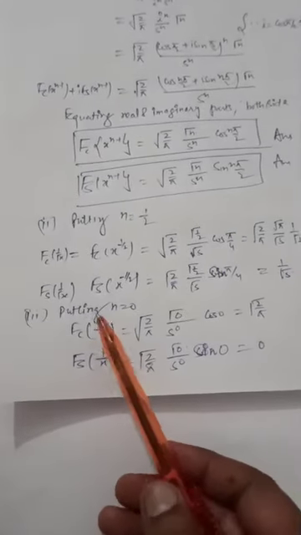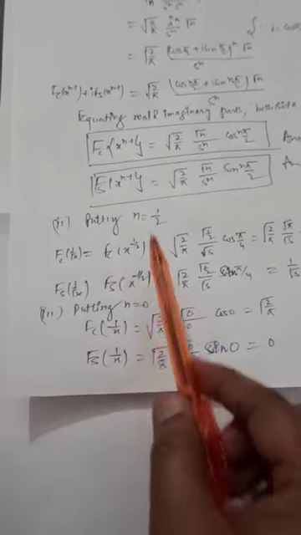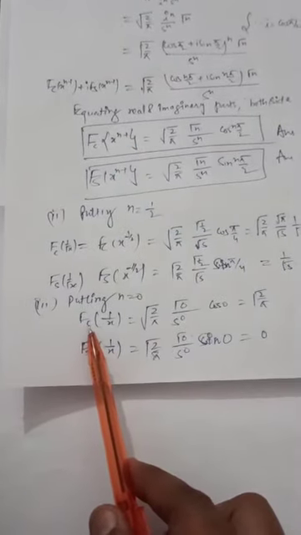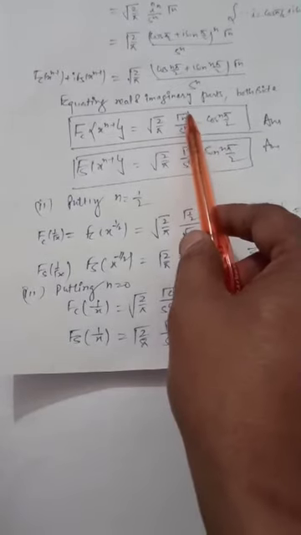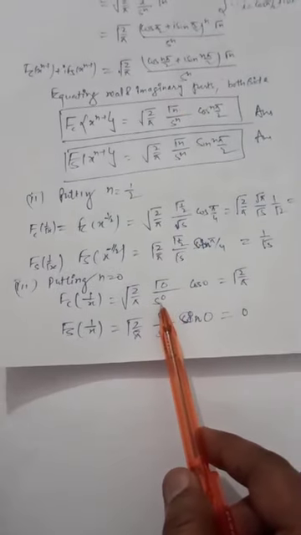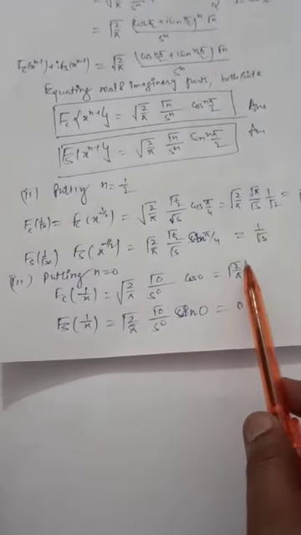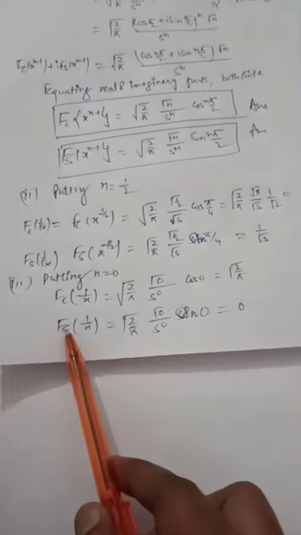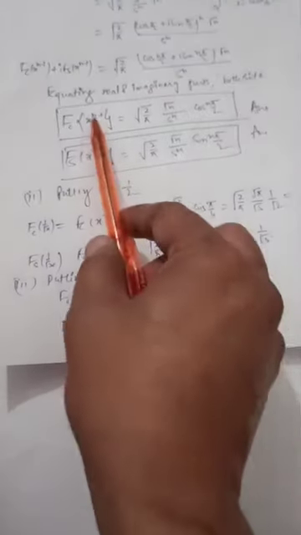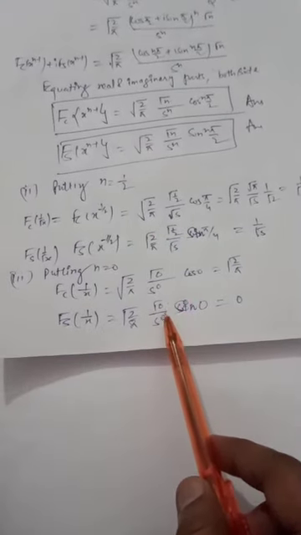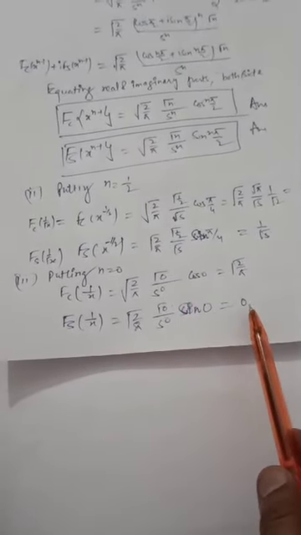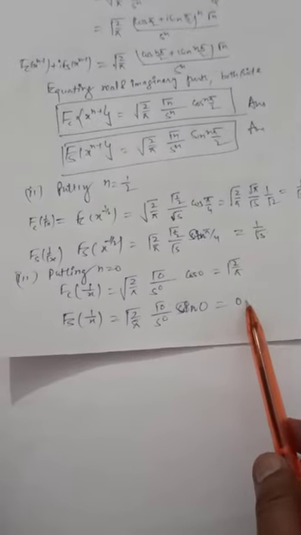Now if you put n equal to 0 in the above result, then the Fourier cosine transform of 1 by x is under root 2 upon pi, gamma 0 is 1, basically s raised to power 0. And the Fourier sine transform of 1 by x, if you put here n equal to 0, is under root 2 upon pi, s raised to power 0, and sine 0 is 0, basically 0.